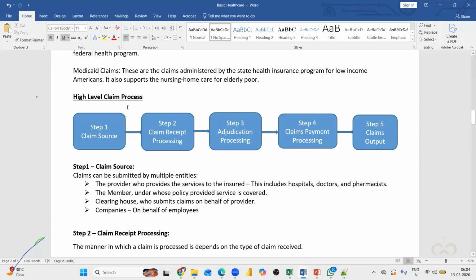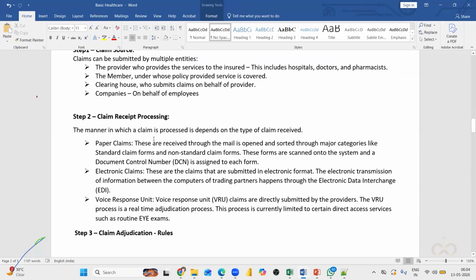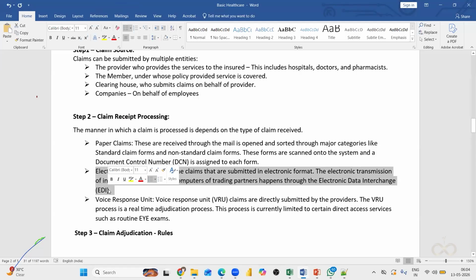Once the claim is received, we have to receive that claim information at our system's end. There can be different manners in which the claim will be submitted or received. It may be a paper claim, using the standard forms like UB04 or CMS 1500, or it may be an electronic claim, where hospitals directly use the EDI file format to submit the claim.